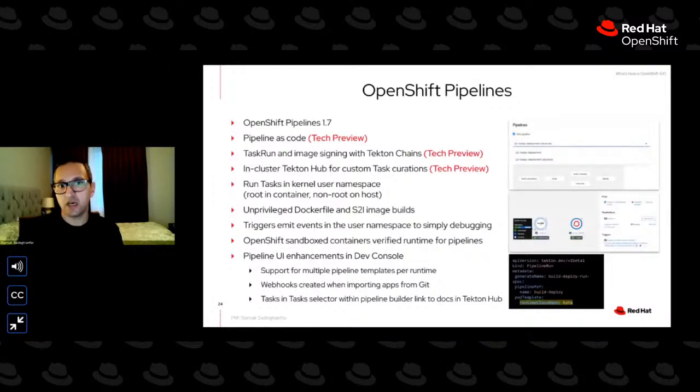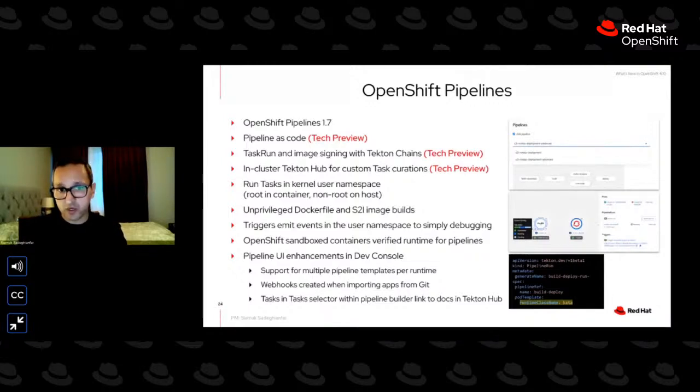So Tekton Hub is brought onto the cluster, is optional at this point. The customer can enable it, add their own task in there, and we are working on bringing integrations in the tooling that we have to this instance that customers can run for themselves and have full control over what kind of tasks they want to expose to their development teams.